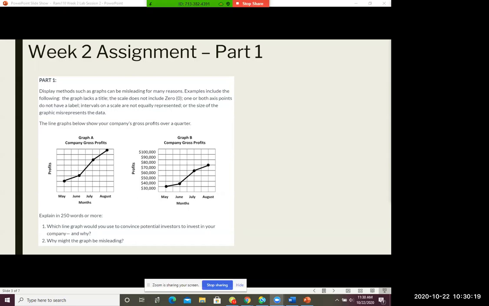So let me set up the story for you. Let's say someone has decided that they want to give you money for your business. Sounds great, right? But they definitely want to know that they're making a good investment. So they have asked you to give them one of these graphs. And one of these graphs you're going to give is going to convince them that they should or should not give you money for your business. Okay? So which graph would you give them? Which one would you say, hey, why don't you give me money for my business? And here's my graph to show you that you should.